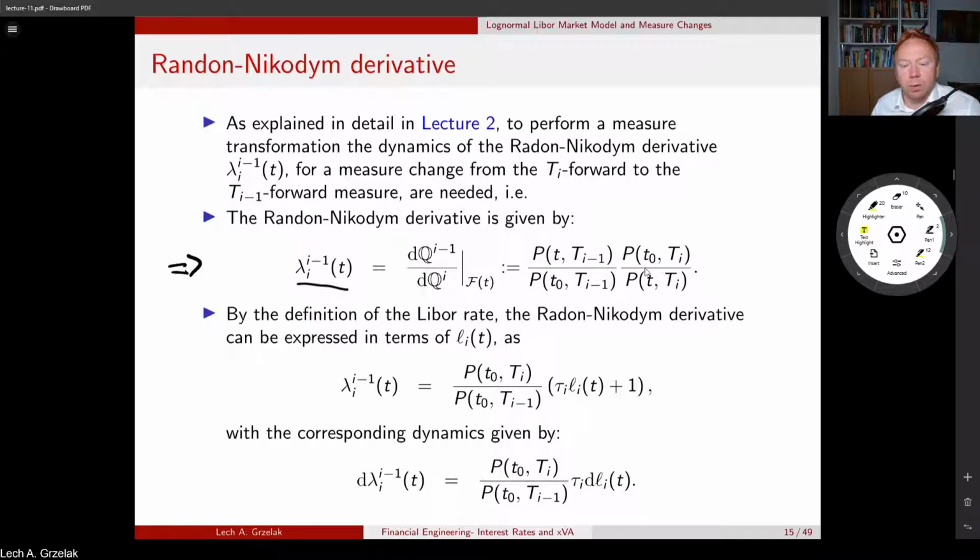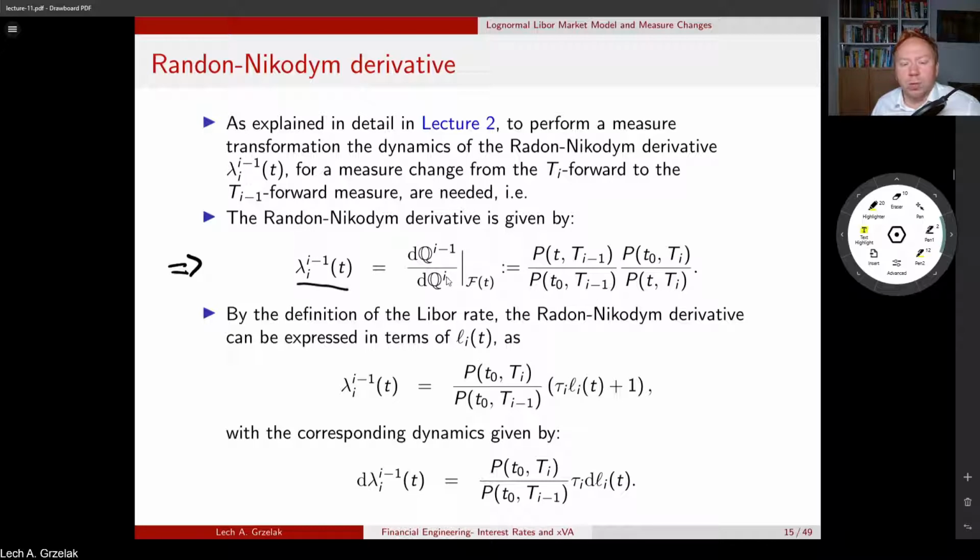Then we look at the denominator, where we have the opposite. So we take the beginning divided by the time t. So these are the cross terms that you have to relate. If you always follow this strategy, that you first evaluate the value at the end, of the corresponding measure divided by the initial point, and then you do the opposite for the other terms, then in the denominator this gives you this Radon-Nikodym derivative. And from here, we can find the dynamics for lambda. That dynamics of lambda will tell us exactly what the transformation between Brownian motions under different measures is. And this is actually the key element here.